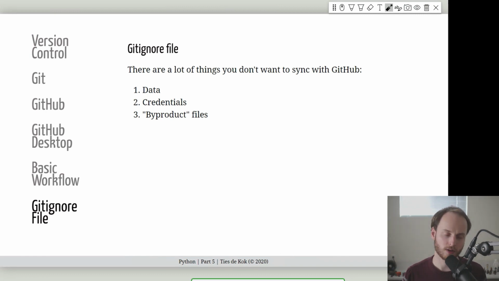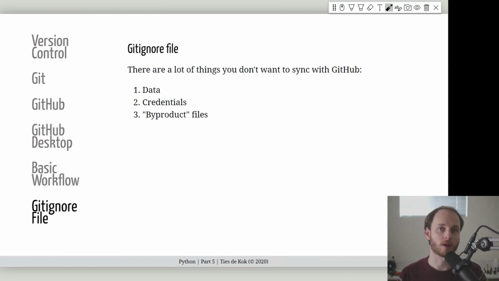GitHub provides templates. You can find templates on the internet, but you want to exclude certain things from being uploaded to GitHub, as I mentioned, credentials, but also data, because GitHub is not designed to store large amounts of data. You're better off doing that on Dropbox or something, but GitHub is really meant for code and results. So you want to make sure that any data is not being sent to GitHub because then you will run out of drive space there and that will cause you all sorts of problems. So you can automatically do that in gitignore, and any byproduct files, any temporary files or log files or anything you don't really care about, you can exclude those as well.